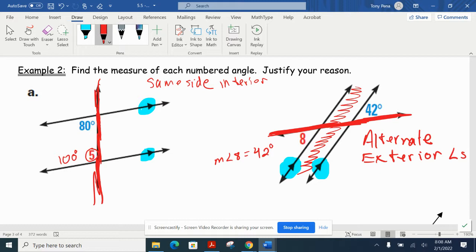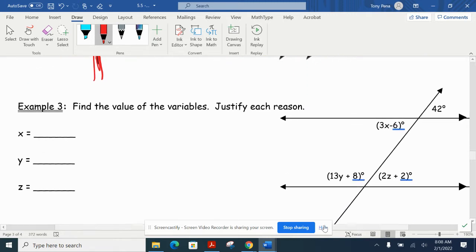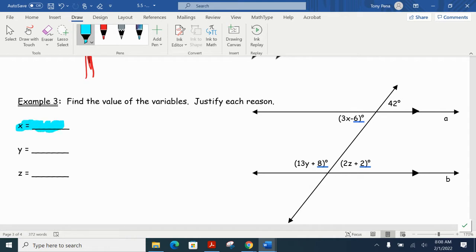All right. Notice how there's no algebra here, just knowing our properties. We're just using numbers. When we then get to example 3, now we're going to apply some algebra rules to this. All right, so as we look at these, find angle x. Angle x, or the measure of the variable x, we should be able to do that one. We could have done that one before yesterday. So find that one first.